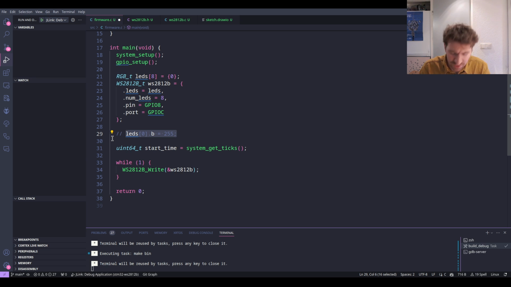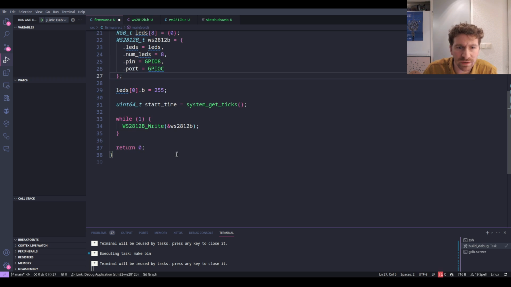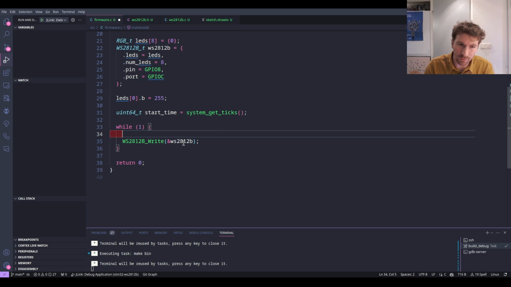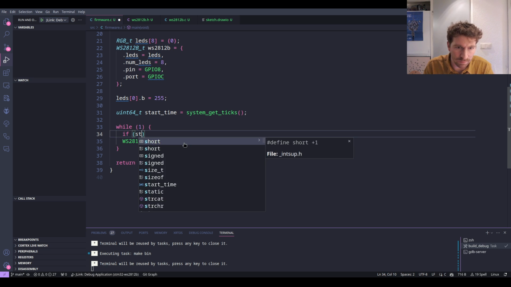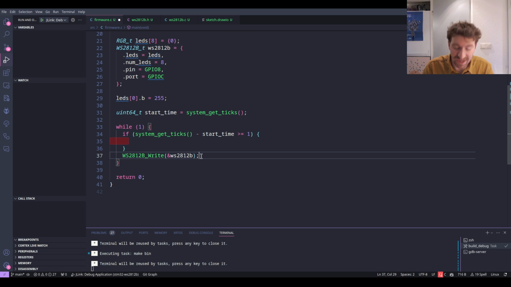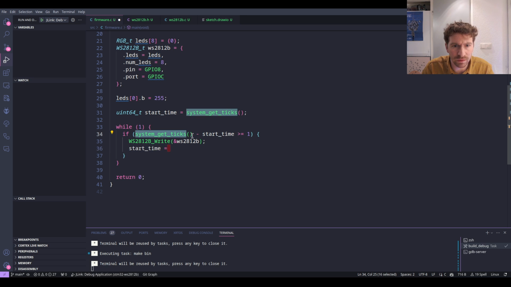I wonder, just to check something, if I put in kind of like a little delay here, so we don't immediately start running the next thing. Although, yeah, we should be able to push out at a 50 microsecond interval. Just check here if it's been 1 millisecond, which is quite a lot longer, then we will do this. And then we can just say start time is system.getTicks.